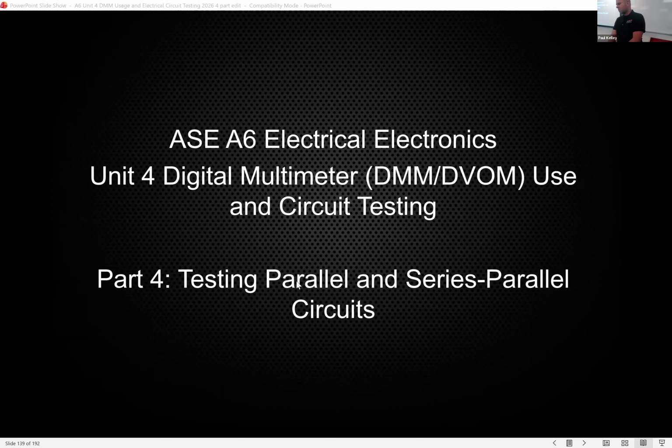So the cool thing is, if you wire in a bulb like this, it's not going to get more and more dim as you keep adding bulbs. It's going to be at full brightness because they all have full access to the source voltage. See how that's just a little bit different, right? So that's one way to look at it.